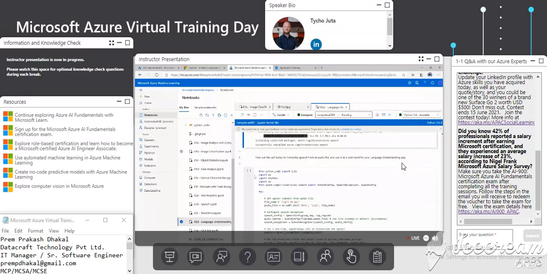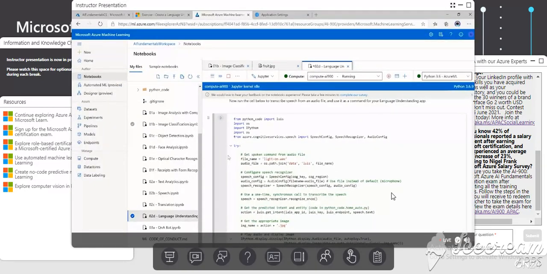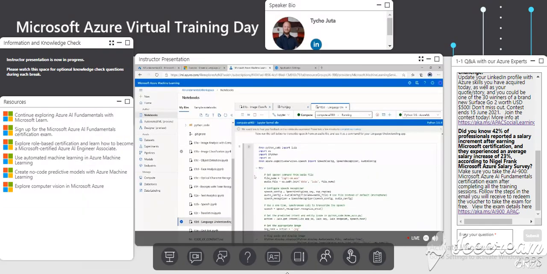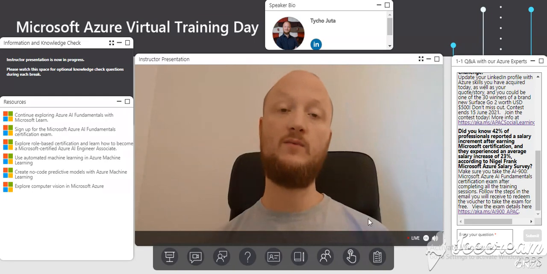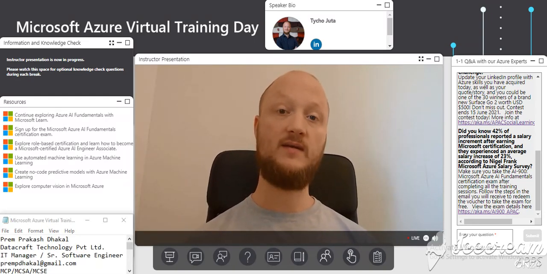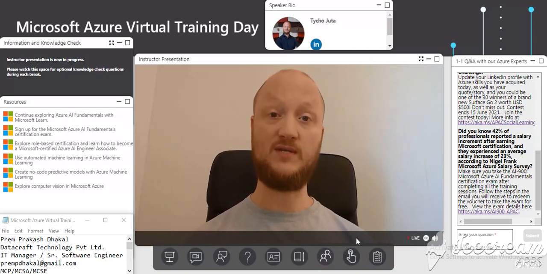Now again, we have a little box of code here that's going to use an audio file and interpret the audio file and then use it on the language understanding model. So the audio file says turn the light on, and it will recognize this and then actually turn the light on. And if you're done with that, I would advise you to go through the other exercises as well. We have an exercise around text analytics, speech, and translation. So really dive into this natural language processing.